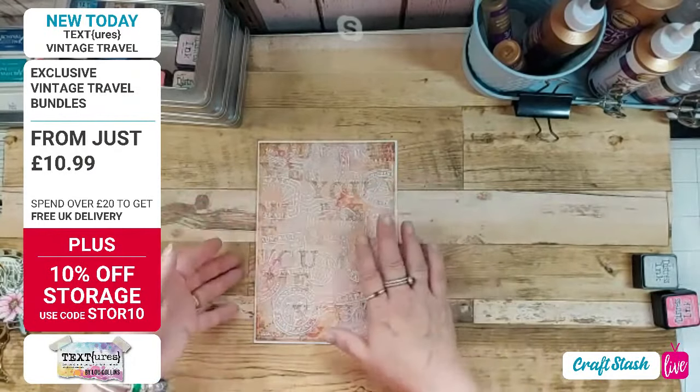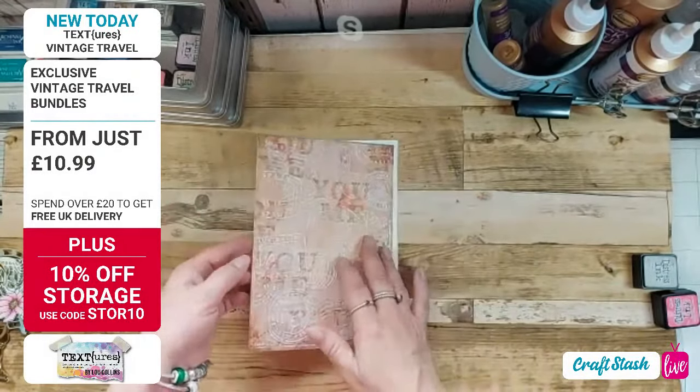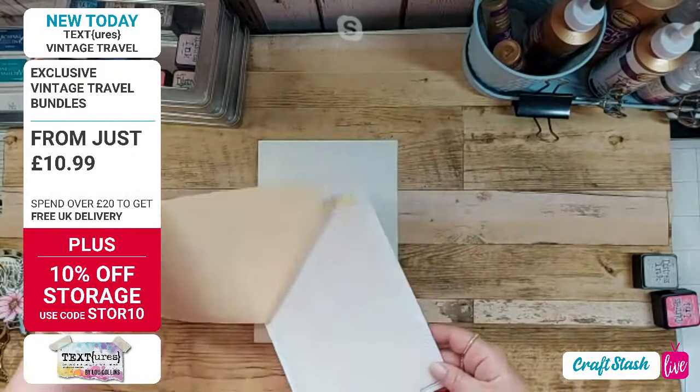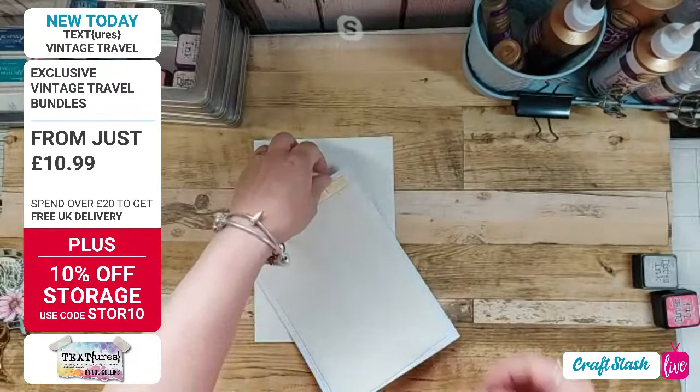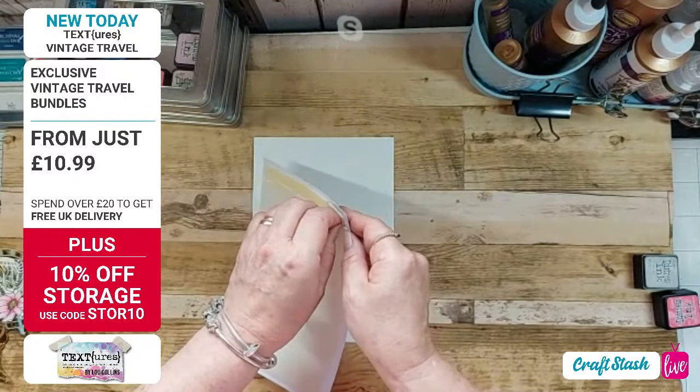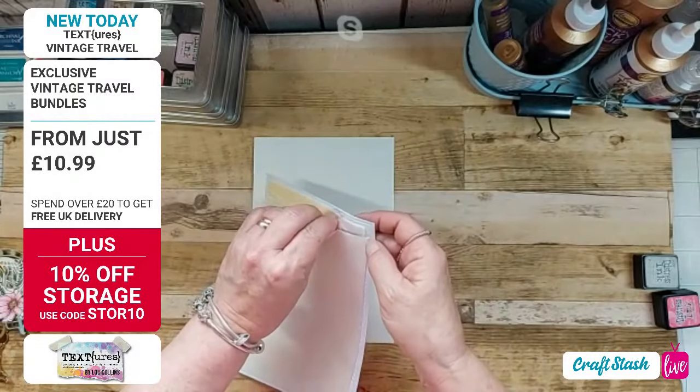Of course. So what I've done is, after doing that, I've just literally added some 3D foam. I just thought I'd add this bit on so you don't have to watch me add 3D foam on. This is my worst nightmare. You know, red liner tape and 3D foam when you're doing a demo.